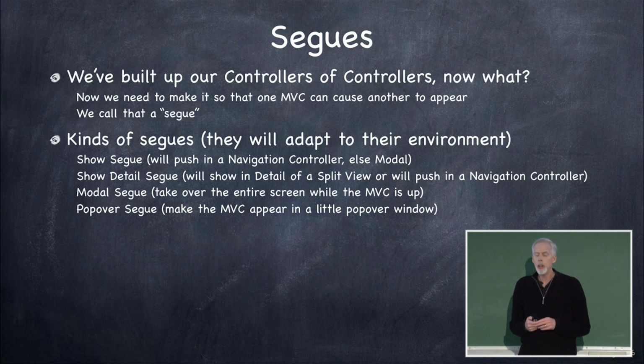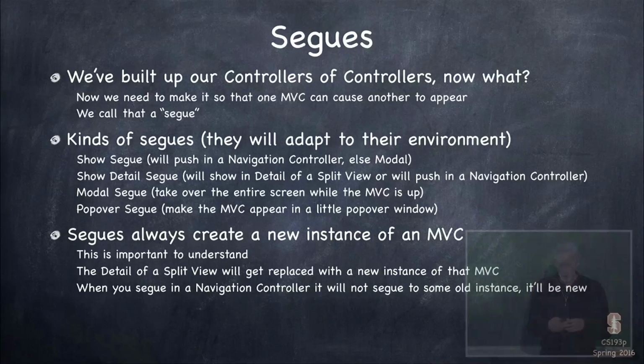So we're going to talk about navigation controllers, split view controllers, and tab bar today. So for navigation and split view controllers, we're talking about show and show detail. Okay? So we're going to talk about that today. All right. It's very important to understand that segues virtually always create a new MVC. Okay? If you segue to an MVC, it's going to create it. There's only one extremely rare kind of segue where you're going to segue to an MVC that already exists. Okay, so segues create new MVCs. Okay, super important to understand.